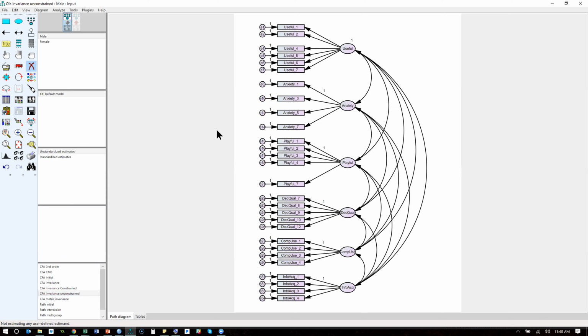There we go. We still have 4 observed items here on the latent factor. Now, if I were being good, I would have gone and looked at the wording of those items and made sure that they were still good, that I was still capturing anxiety the way I intended. But I've seen those items. They're all interchangeable. I know we're still good. Okay, that's invariance.